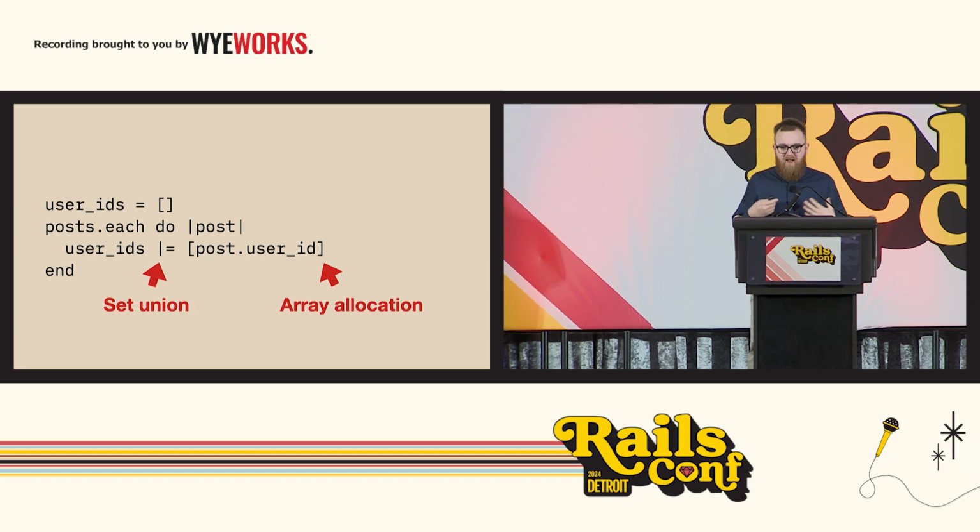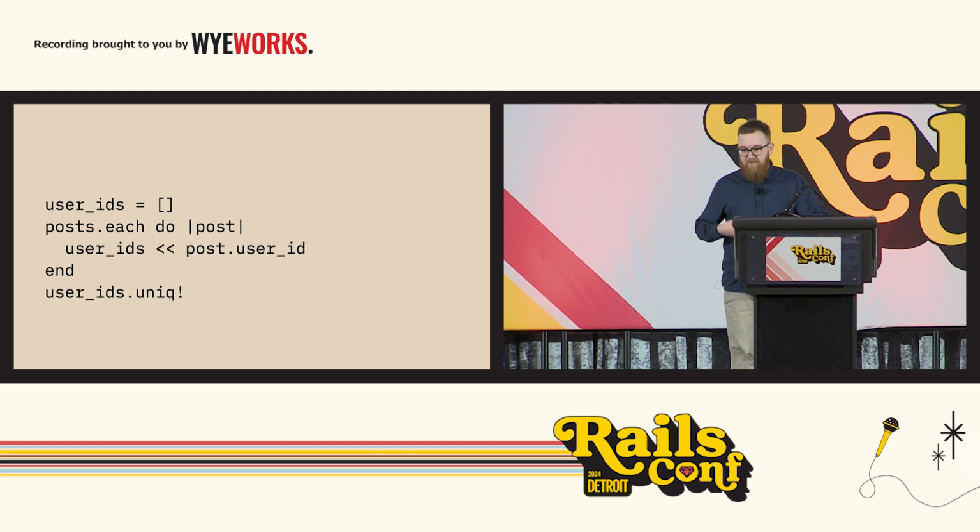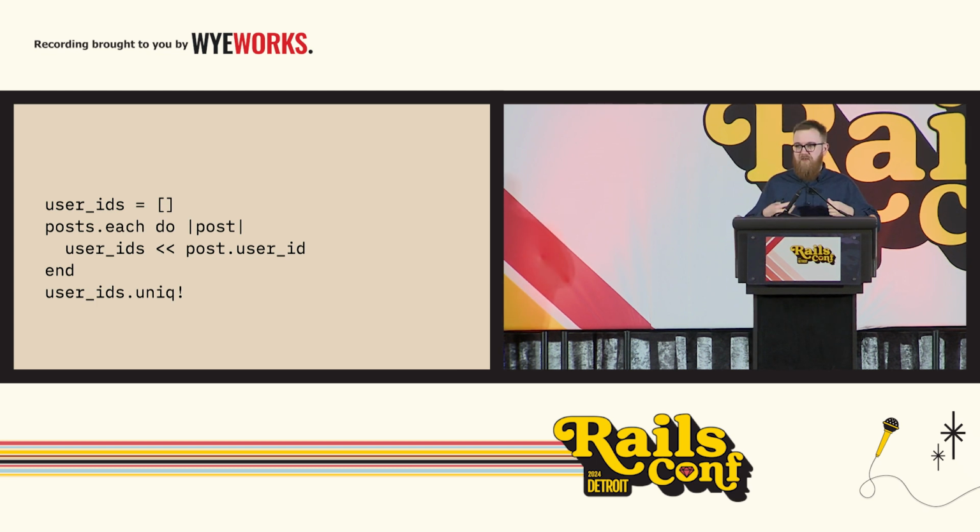And in Ruby, you can write this much faster. There's a much faster spelling where you just do shoveling and call .unique bang. But that would lead some to think that we should make Rubocop rules or have something else that prevents us from writing code like this.